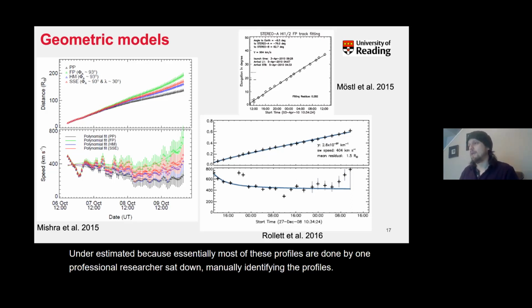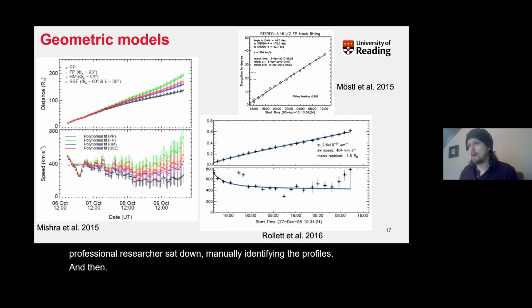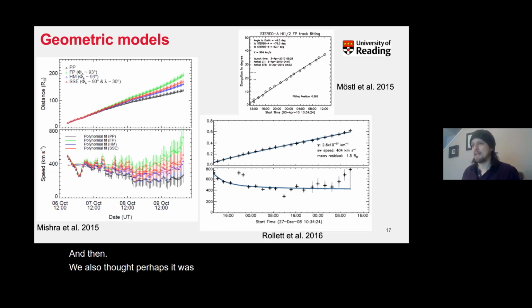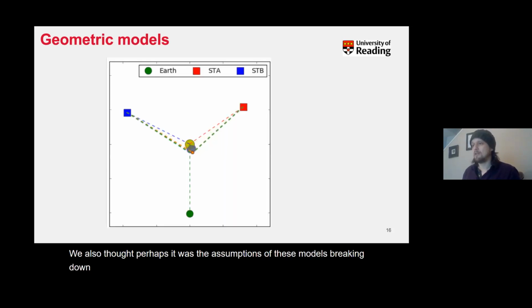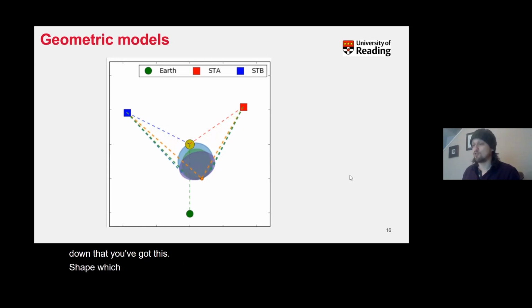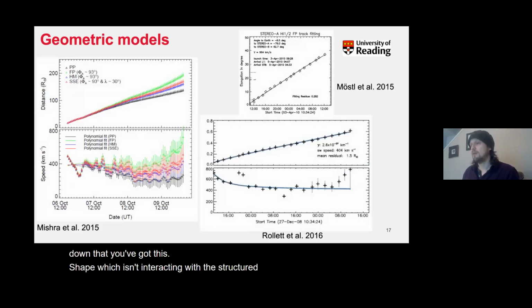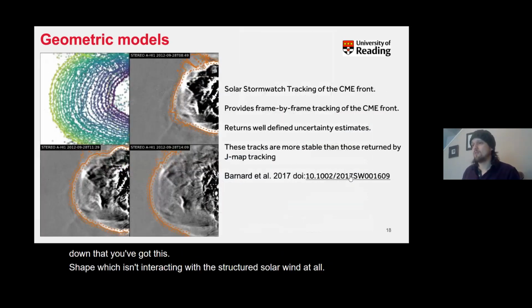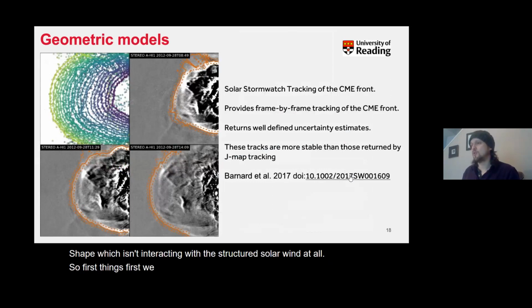And then we also thought perhaps it was the assumptions of these models breaking down, that you've got this shape which isn't interacting with the structured solar wind at all. So first things first, we worked with Solar Storm Watch to come up with a more robust estimate of the evolution of the CME front.